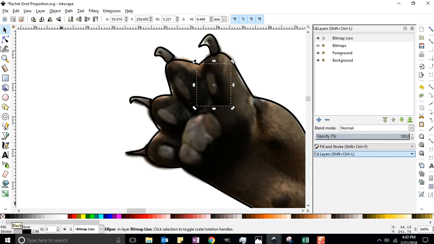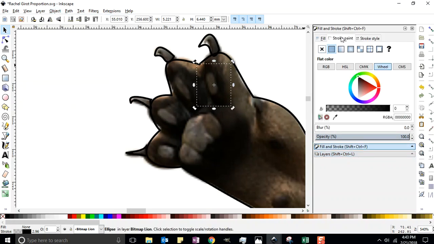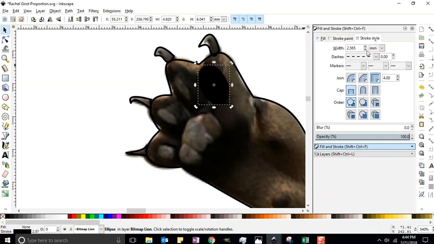stroke, but we're not seeing it. So let's go to Object, Fill and Stroke, and take a look at why we're not seeing it. It's because the A is all the way down to the left. Now, well, that's the stroke paint, and apparently my stroke is too big. So let's decrease stroke. Oh, look at what else is happening here. Okay, that looks better. Much better. That's how it's supposed to look.